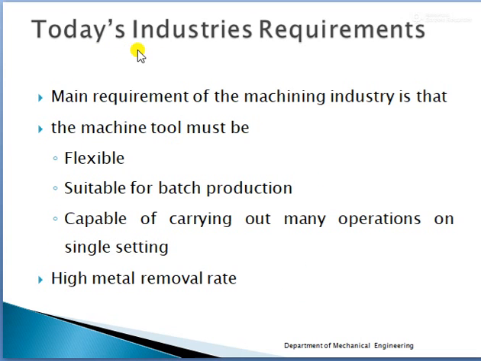In today's industry, the main requirement of the machining industry is that the machine tool must be flexible, suitable for batch production, and capable of carrying out many operations in a single setting, with a high metal removal rate. If you see the history, in 1947 John Pearson and the US Air Force defined the need to develop a machine tool capable of machining complex, close tolerance aircraft parts with the same quality time after time.